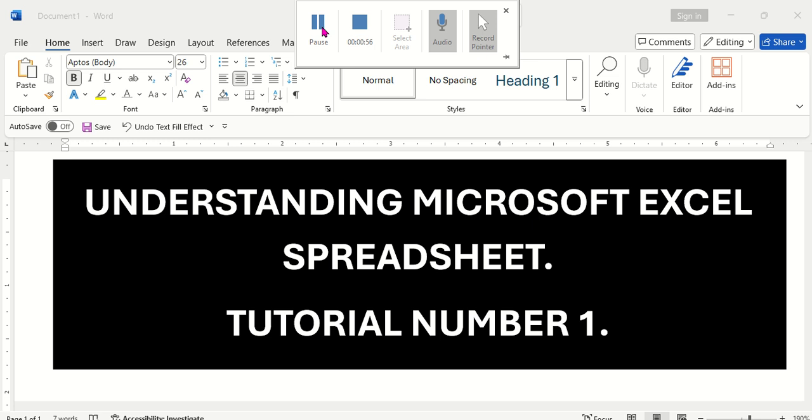With Microsoft Excel, we can interpret different types of data that need large or complex computations.